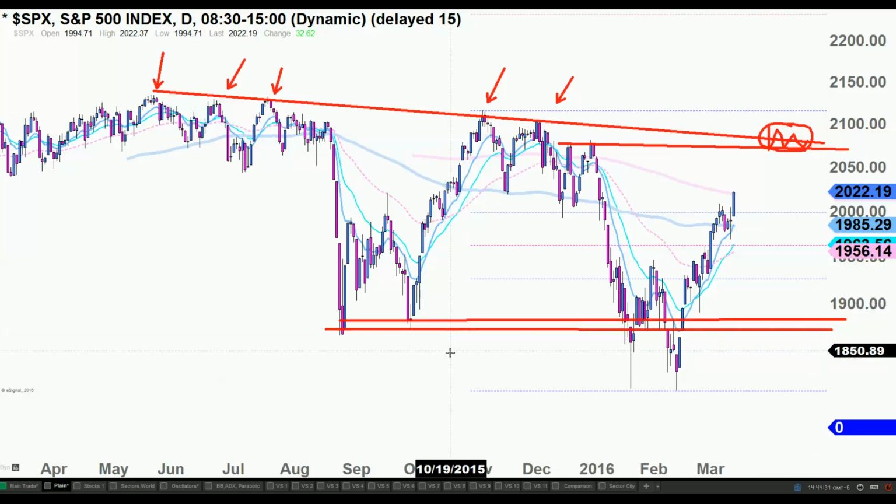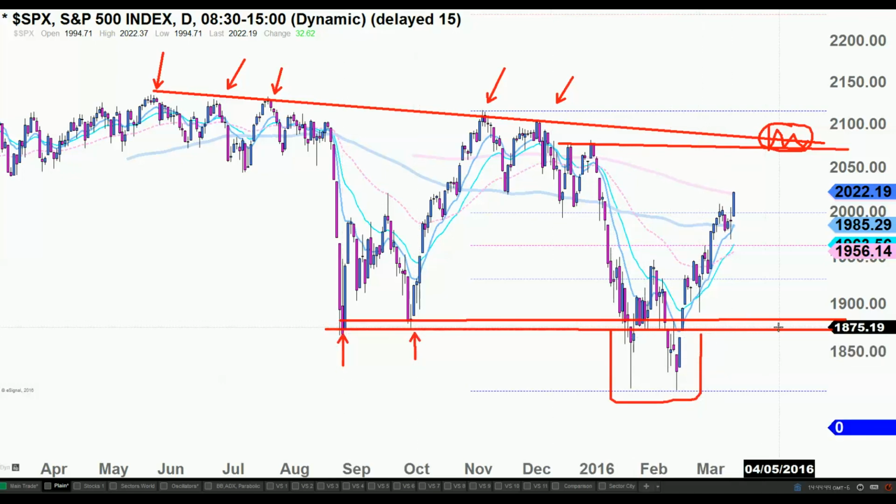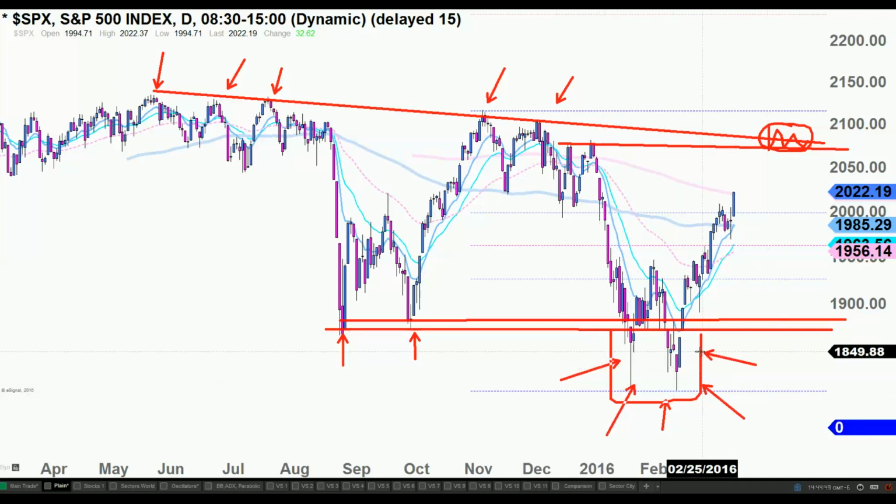And a lot of times when people precisely watch this level, just down to the dot, that's how this market is going to get you. You can see that right there. A lot of people are watching this as support. We got below this 1870 level, so many people thought that this market is going to crash, and this is what we call a bear trap.